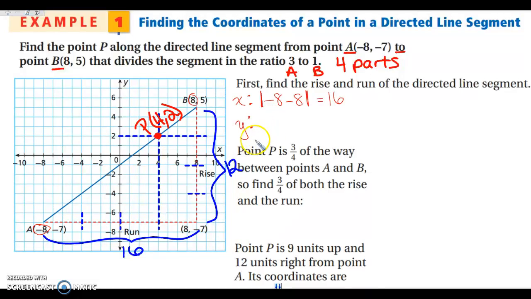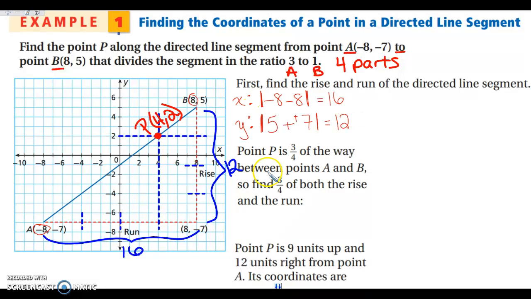Okay, then we do the same thing for our y. We find that change in that vertical distance. So the next thing that I'm going to do is subtract my y values for my A and my B. And now I can switch the points if I want to at this point, and I'm going to just to point out something here. If I do 5 minus a negative 7, remember that is the same thing as saying 5 plus 7. So we have a length of 12. So again, matching up here.